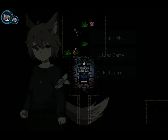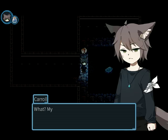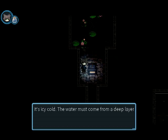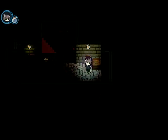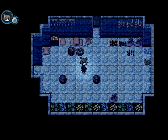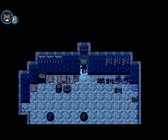Oh... Wait, you want water from the well, right? So... Icy cold water, deeper layer. From here? Or even further down? Wait, maybe from this side? Okay, now I need to find water for the spirit. Cold water. Like that. But maybe I can just enter it? So the icy spring is supposed to be here, said he before he slid across the ice, smack face into the wall. So it's here. Then still, it all feels somehow gloomy.